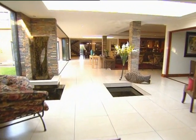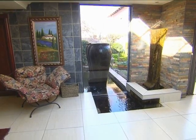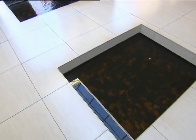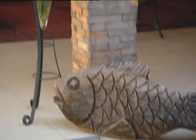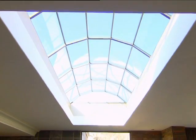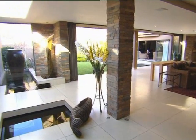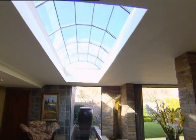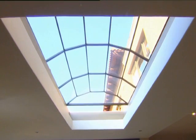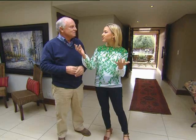What a beautiful and tranquil way to welcome someone to your home. This is a phenomenal water feature, very different. Yeah, we try to bring tranquility in the house. We've got these koi fish swimming up and down it, and it's bringing the outside to the inside. Talking about bringing the outside inside, this is a beautiful feature over here, and there's so much natural light in this space. Yeah, that's the purpose of the whole thing, because the house is designed like the old Romans. You can only enter from the main door here. So once you're in, you're trying to get as much of the outside inside. The purpose of the skylight is to keep the heat in during winter, and when it's summer, it automatically opens and all the heat goes out. It sounds glorious. It's both functional and beautiful to look at at the same time.